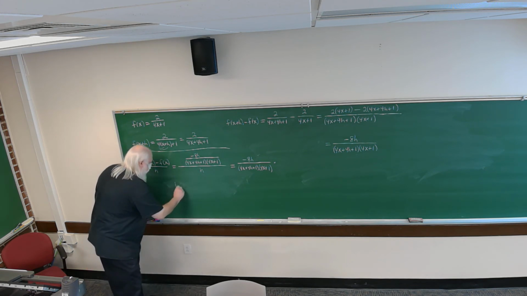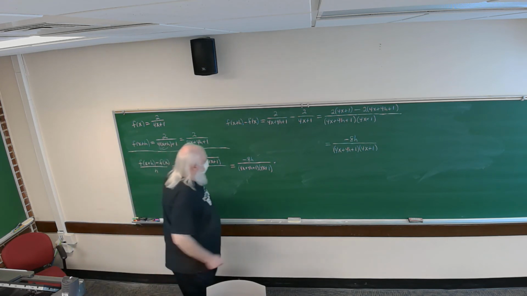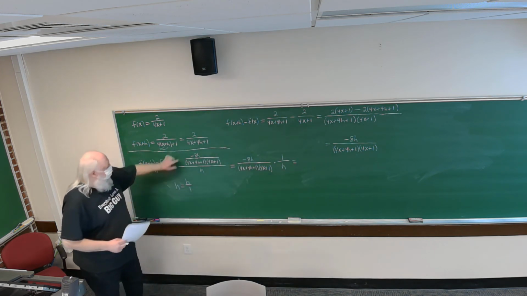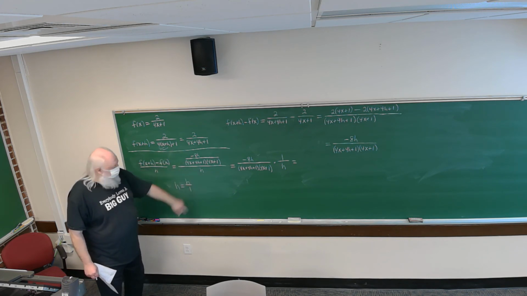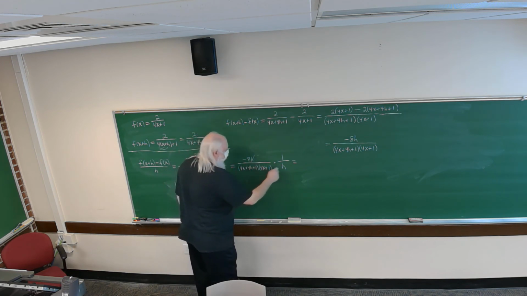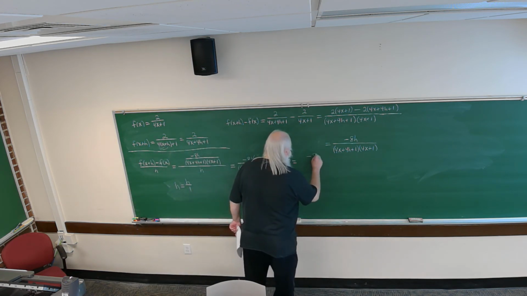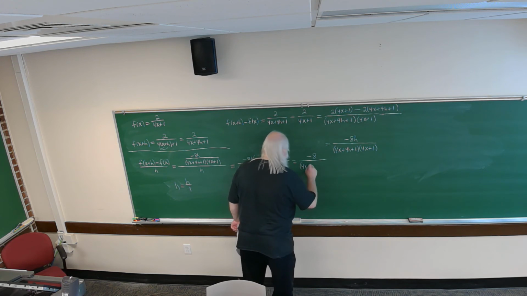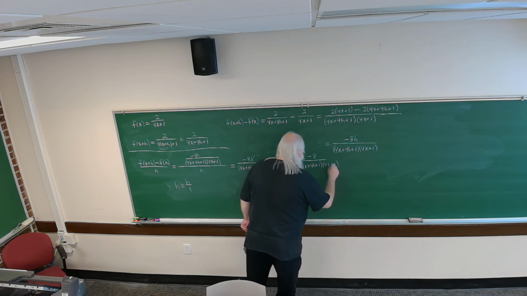And then we flip the bottom number. So h is the same as h over 1. So when you flip h over 1, you get 1 over h. Keep the fraction on top, switch division to multiplication, flip the denominator. So h becomes 1 over h. Well, you can see when we multiply, these h's cancel. And then when you multiply straight across, you end up with minus 8 over the common denominator 4x plus 4h plus 1 times 4x plus 1.